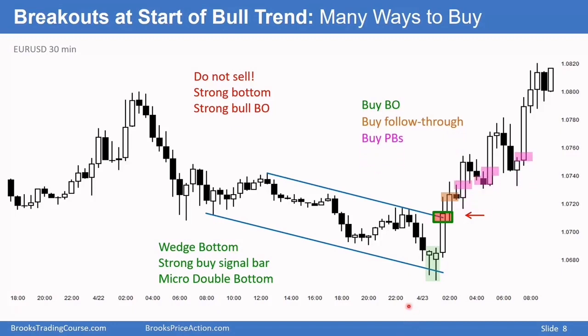You can also buy pullbacks. We have a bear bar pulling back after this 2-bar breakout. Traders can buy on a stop above its high, and same with here, and same with here. You can also buy with limit orders. We have a bear II, possible failed breakout, possible low 2, low 1, low 2, but strong enough bull bars, odds are buyers below that this is a bad sell signal. So traders will place a limit order to buy at the low of that bar, and they'll get filled right there.